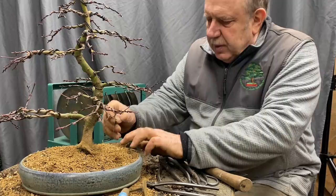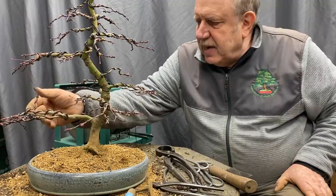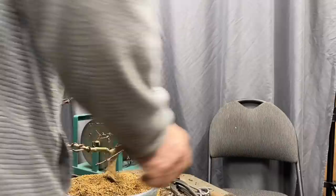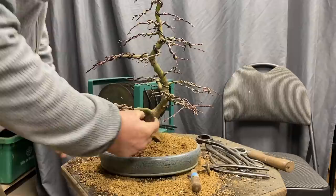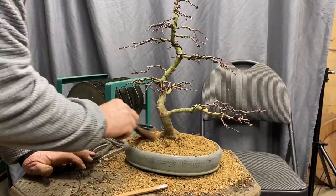It's very important that you water it right away. You don't let the roots dry out. So what you have to do is get a basin of water and fill it with room temperature water. And if you'd like, you can put a little bit of Super Thrive in there, to reduce the repotting shock, the stress. And leave it sitting in that room temperature water for about, I'd say, 15 to 20 minutes.